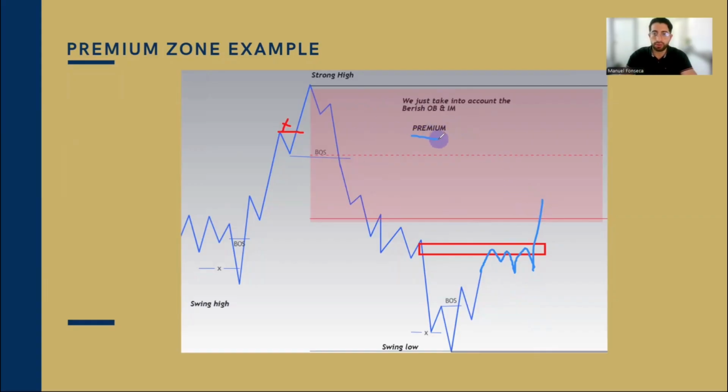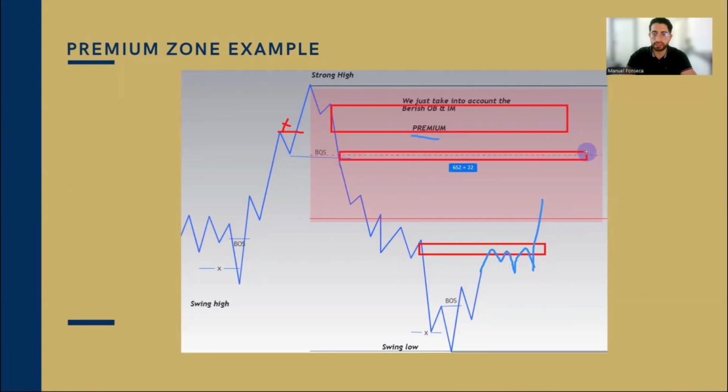And now what is happening exactly? That the price is in a premium zone. And it means that now we have to sell, correct? And here is where the order blocks are legit or valid to take into account. For example, we're gonna see an order block here or an imbalance here, because remember that we have seen imbalances, and that's when it happens.